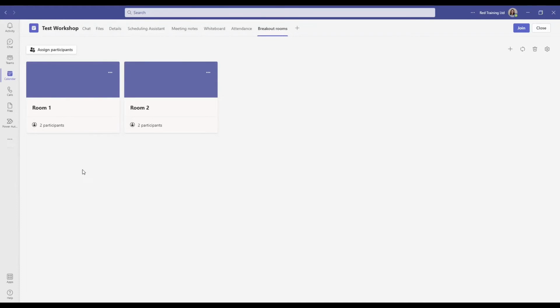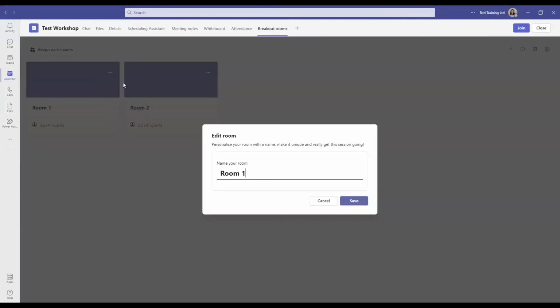All you need to do is hit the word open. You've got an open button and the rooms will open and your participants will be pulled into those rooms. That's it. So 1 click is all you need to make these live in the actual workshop. Some other things that you might choose to do as well is rename the rooms. So let's call this the blue room. And we might want to name the other rooms as well.